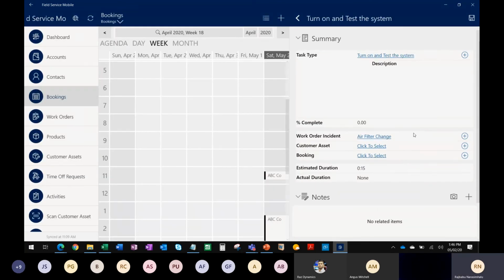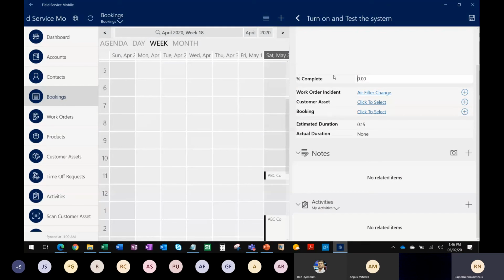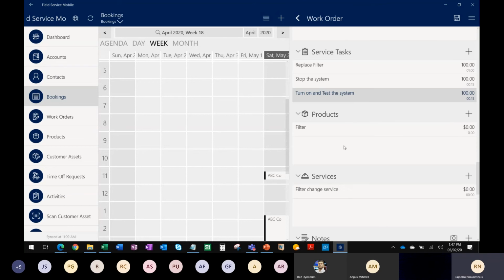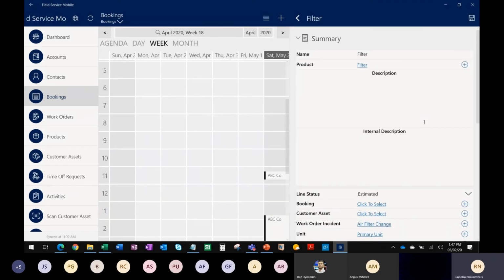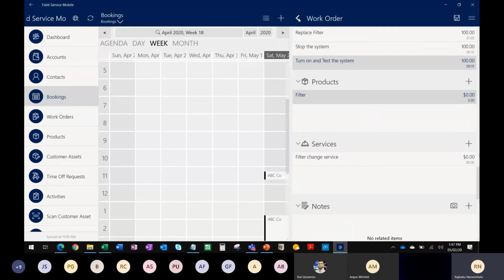Okay, so I'm done. I'm going to do this last step. All right, there's a product filter that I obviously need to replace. But if I installed any other product, or I see something else wrong that is needed for this service, I can also add additional products, and then I can complete the work order.